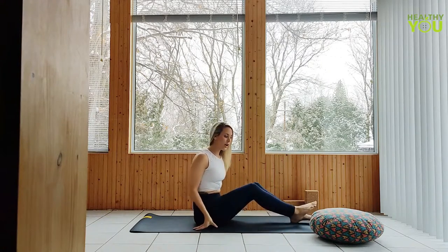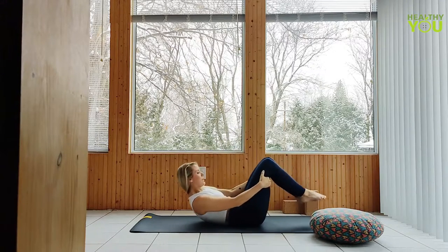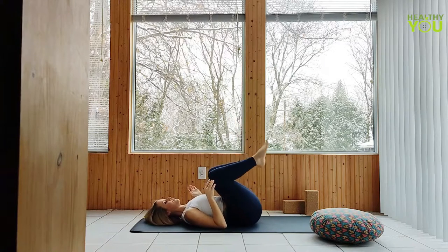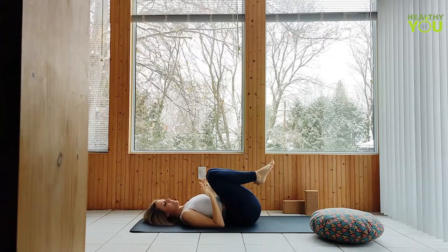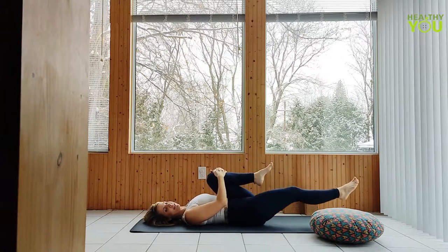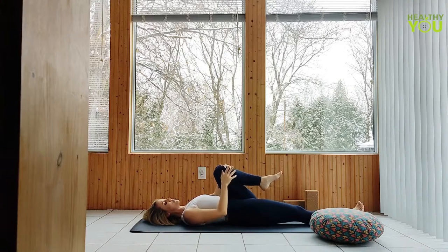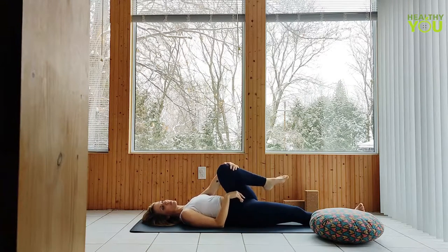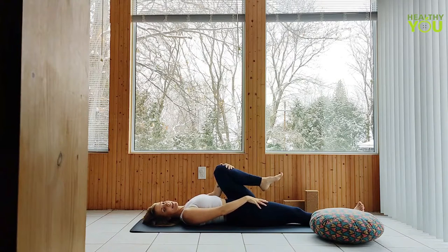So let's start on our backs with our legs drawn in. Now to show you, I'm going to be bringing my left knee over to the right side, so twisting to the right. So to get into the pose, I'm just going to hang on to this left leg as I allow the right leg to rest down. So I'm not keeping those muscles engaged at all. I'm not flexing the foot or pointing the toes, just relaxing that right leg down.